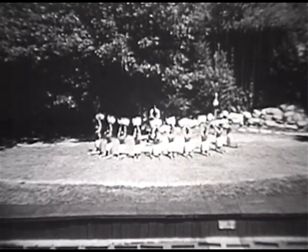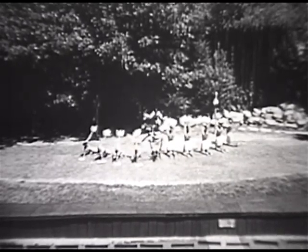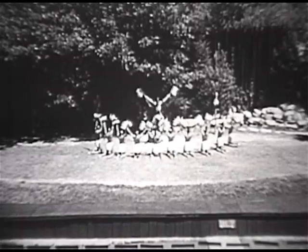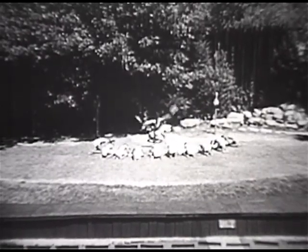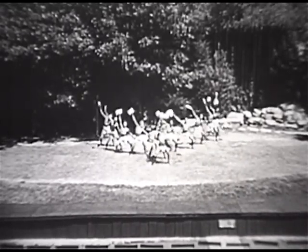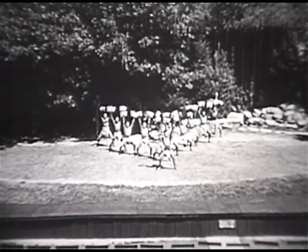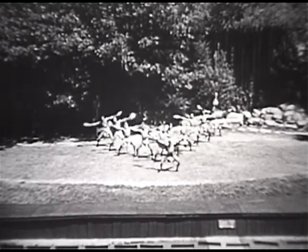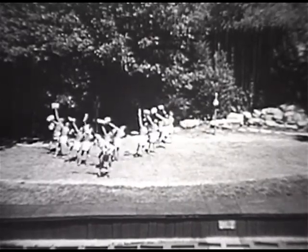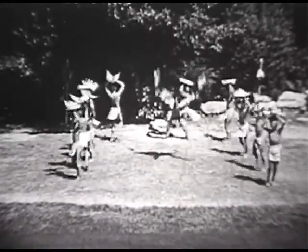More than 270 years after De Soto's trek through Cherokee country in 1540, a band of 3,000 warriors of the tribe fought at the side of Stonewall Jackson against the British in the War of 1812. They defeated the enemy in a decisive battle in northern Alabama at a place called Horseshoe Bend. Through the Cherokee Nation swept a wave of rejoicing. Indians and whites gathered in village after village to celebrate the great victory. And in the Great Smokies, the village of Drowning Bear reached far into the primitive past and brought back a dance of triumph so that their white friends might see it, the Great Eagle Dance.